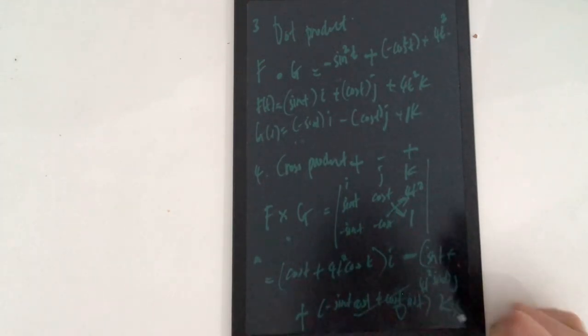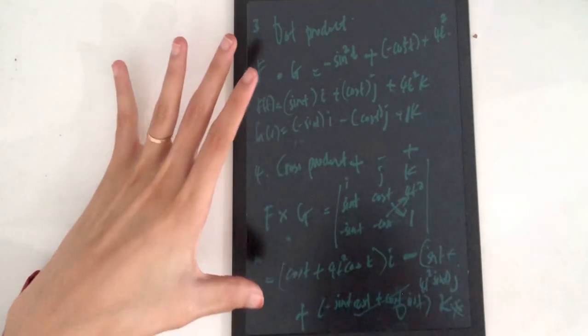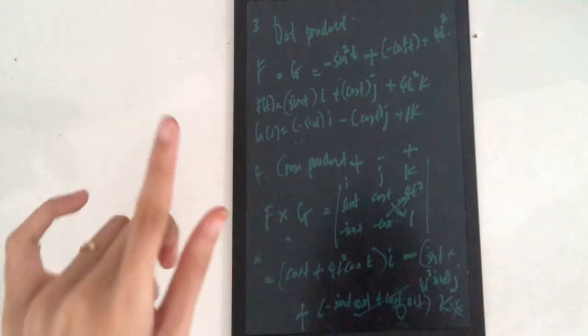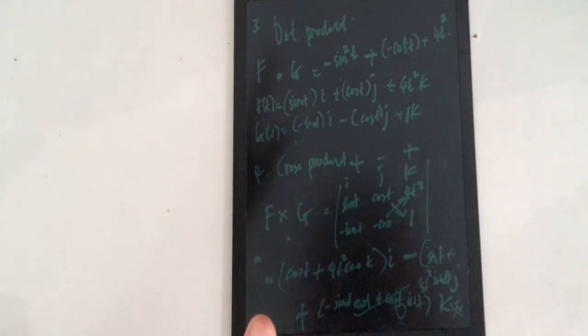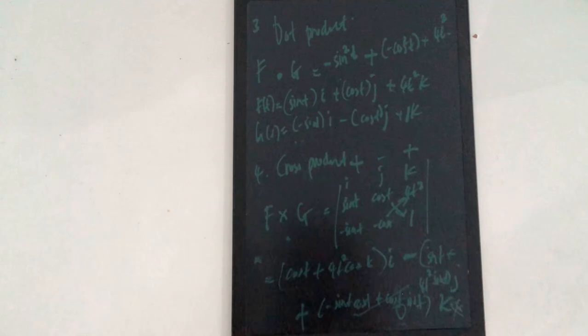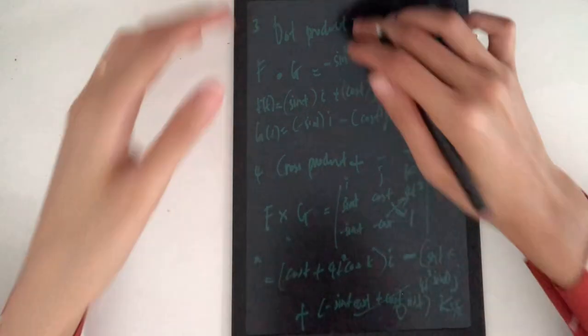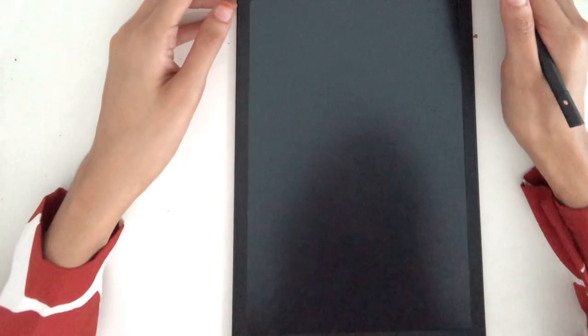That's it. So different, right? Dot product and cross product are different. So make sure you understand how dot product and cross product are used. Alright. So now we go to the application. It's something like an application by using the dot product. Maksudnya dalam dot product ni dia ada apply something.